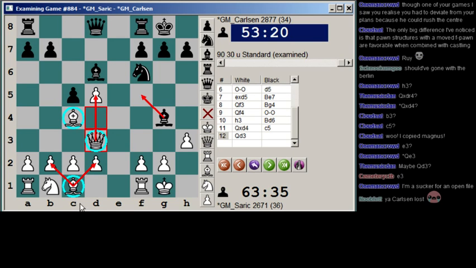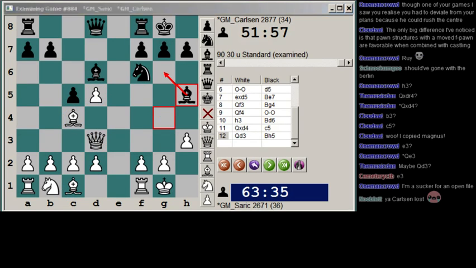And now white is just up 2 clear pawns, 8 pawns to 6. I mean, he has a healthy pawn on d5. It's passed even. He just is up 2 pawns. Black does still have a lead in development, but the problem is he can't really use it to his advantage anymore. So bishop h5, trying to get this way. And now knight c3, very strong.